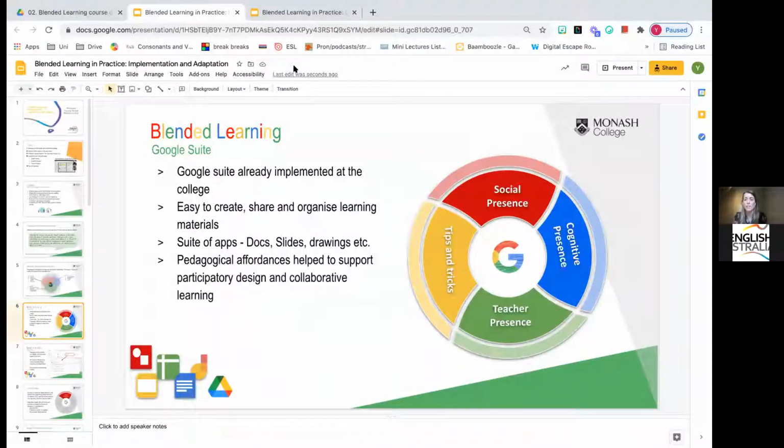It's got a wide range of applications. My favorite ones are Docs, Slides, and Drawings, but there are many, many more. And I really believe that the Google Suite applications that I'm going to talk about have the pedagogical affordances that help to support more collaborative learning.